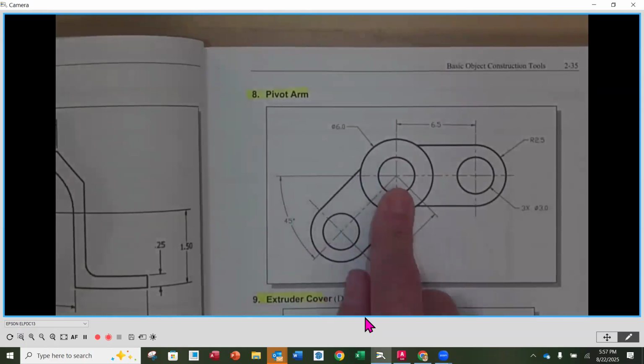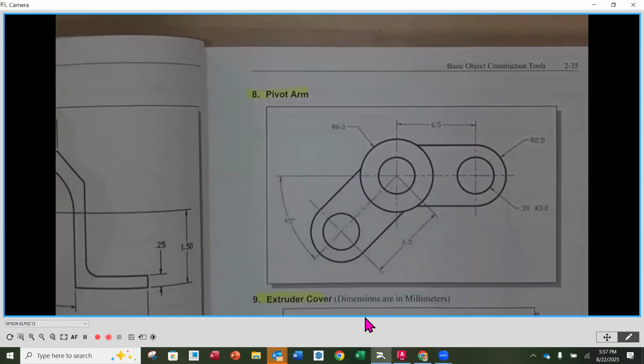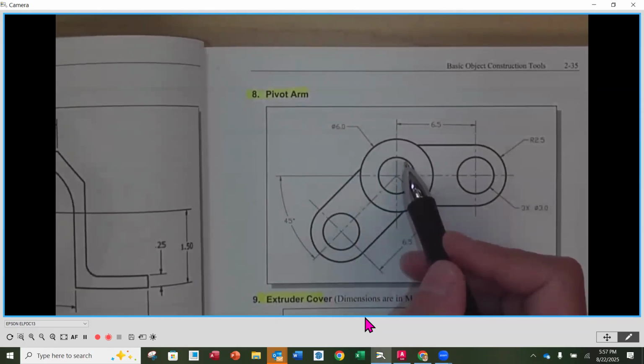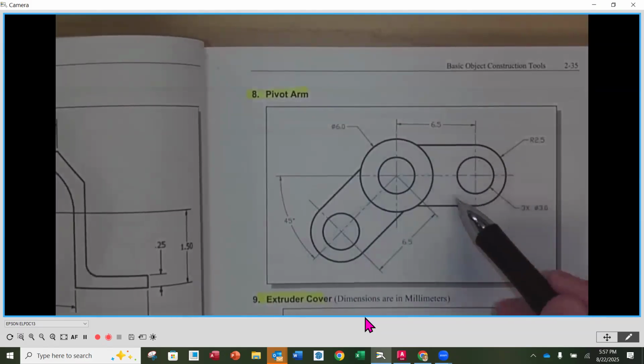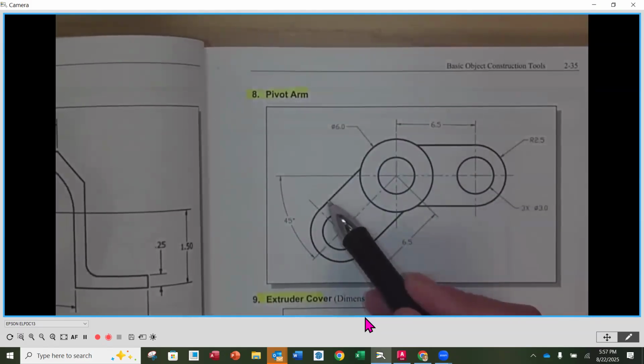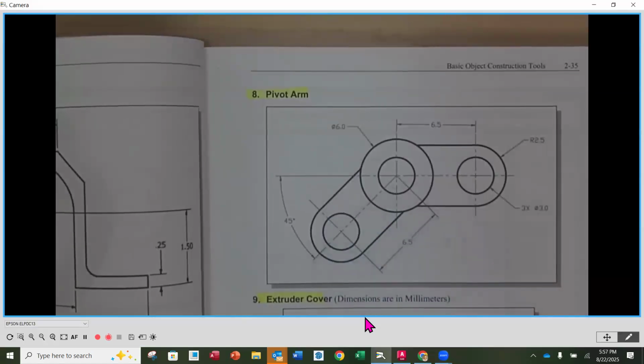So, I'm going to start right in the middle here. And so my approach is going to be I'm going to do my 2 circles in the beginning here, and then I'm going to do the outside circle, this outside circle, okay? And then I'm going to do the lines, okay? So I'll kind of show you how we'll do that.